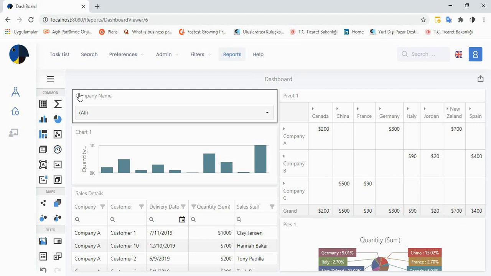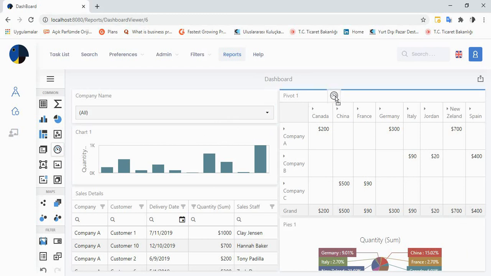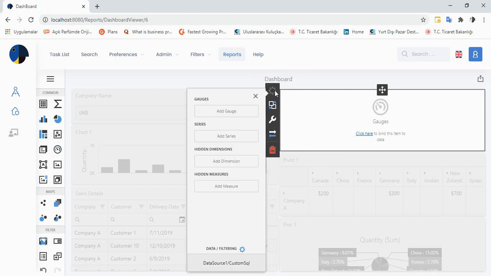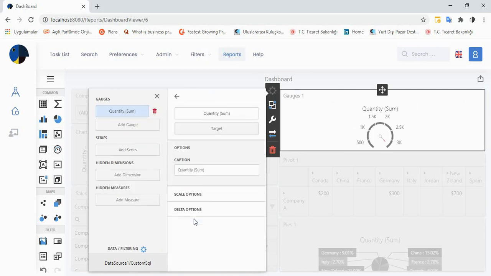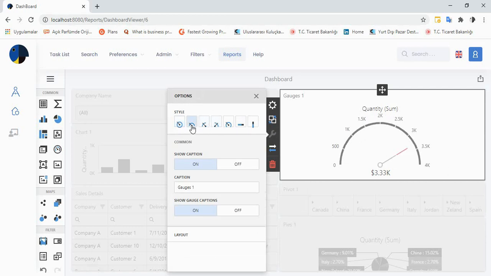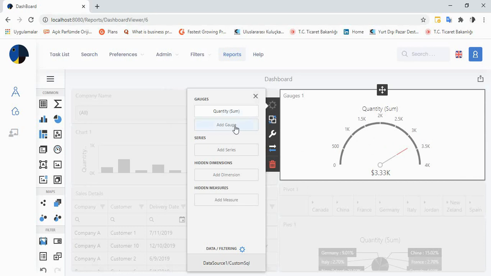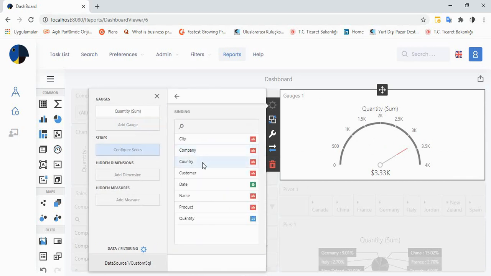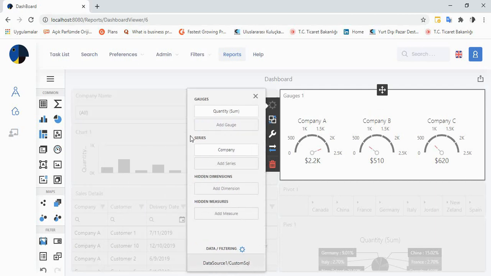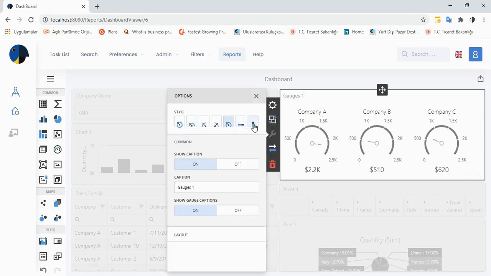Another object that I use so often while creating reports in eFlow is this object, the gauge. Let me show you. I just add one, again the quantity, and this is the report that it shows me. Or I can of course customize it, and I like to show it like this a little bit more. Maybe I can do it in series per company. For each company, how much sales have I done? I can see from here, and I can change the view like this as well.